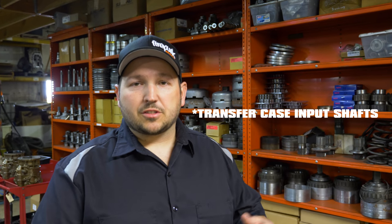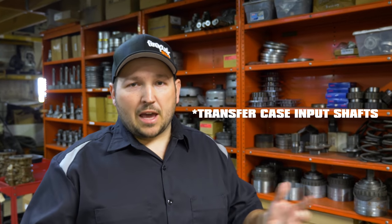Then along with billet shafts, we try to keep all standard size billet inputs and oversized billet inputs. Along with that, we have to have machined pump stator supports to fit the larger shafts. And if we do a big output shaft, we try to keep the transfer case output shafts in stock as well. So it's kind of a battle for us to keep all the parts in stock all the time, because sometimes in a week we'll ship a bunch of parts out to people who assemble their own transmissions, and we're kind of robbing some of our normal stock. So we're always trying to keep an extra 10, 15 parts on the shelf so that we have stuff in stock if you guys need it.